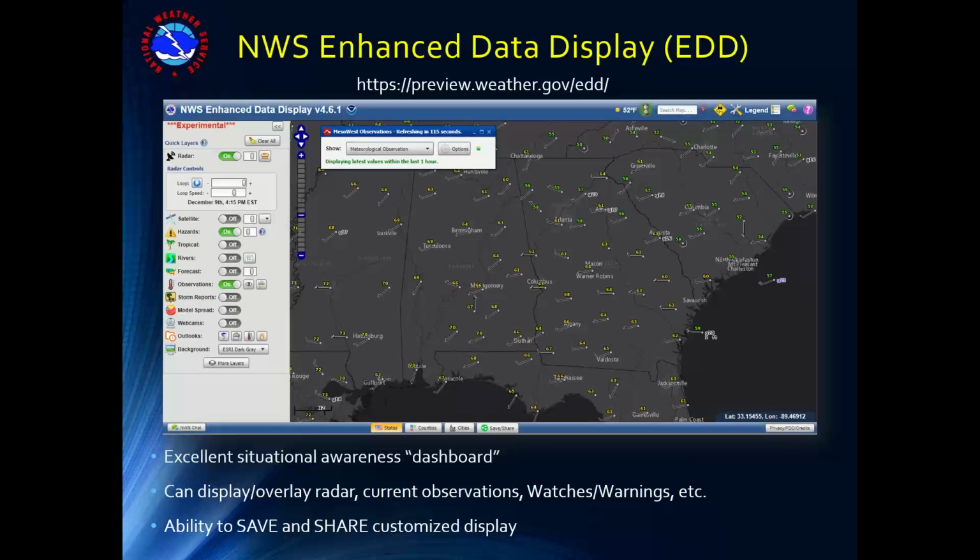It may start off as just a kind of a gray screen with a bunch of options to the left here. If you start turning on those options like weather hazards, current conditions, radar, you can customize. You can even change the background from this gray background to a terrain or satellite background. You can customize this dashboard however you like it, and you can save it so that the next time you go back in, it'll be there for you, and you don't have to worry about switching and changing the options on the left every time you go back into your link.